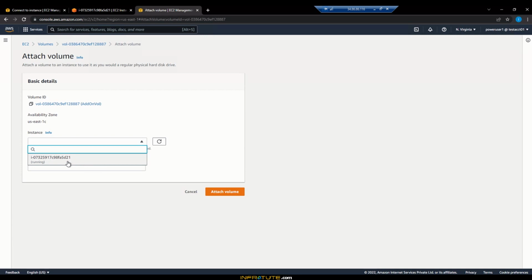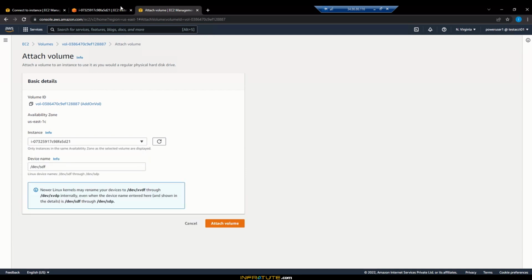There is only one instance, and remember, when I created the new instance, it should be within the same availability zone as the volume. Wherever the volume exists, your instance should also be there, because you cannot span your EBS volume across availability zones or across regions. So it has to be within the same availability zone. It's good that it got created automatically within US East 1C.